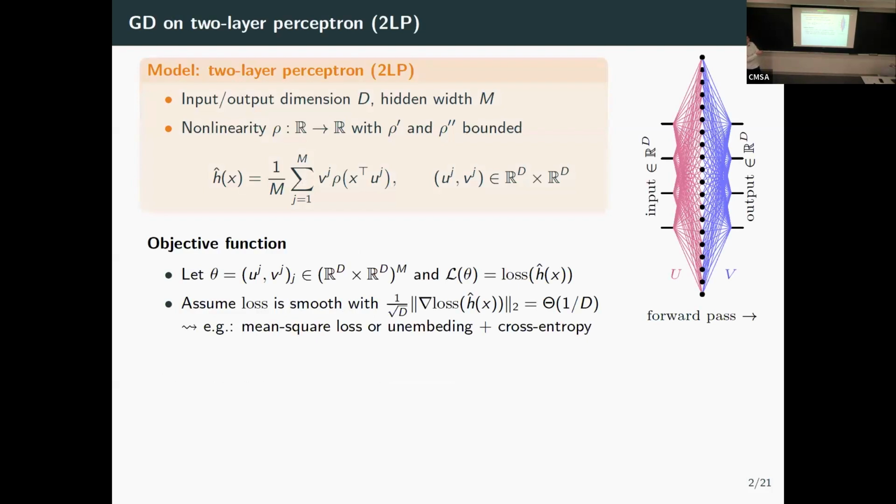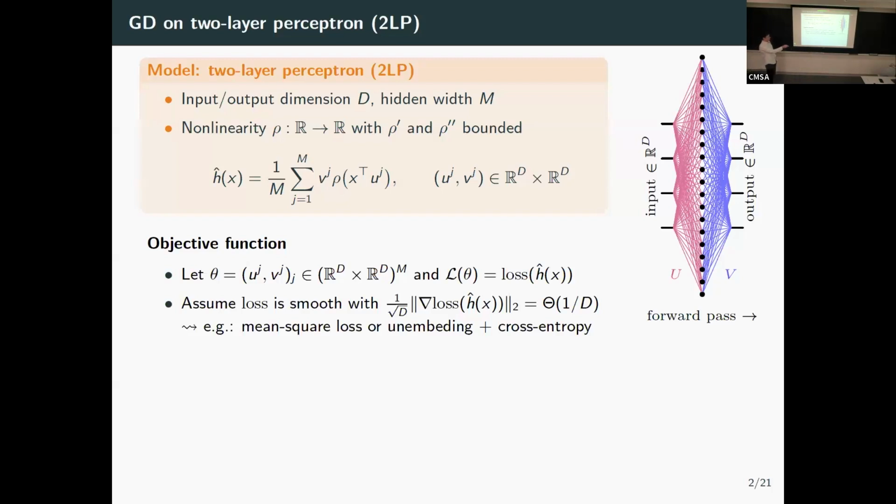And we can write the function parameterized by a two-layer perceptron like this, with a non-linearity rho. Throughout this talk, rho will be a function with bounded first and second derivatives. These are the assumptions we'll need throughout. And I'm putting here a 1 over m factor in front of the sum. If you don't like it, we can remove it. In fact, what determines the scale of this sum is the product of the scale of v times 1 over m. So you can always remove this factor and scale v differently, but this will be more convenient later.